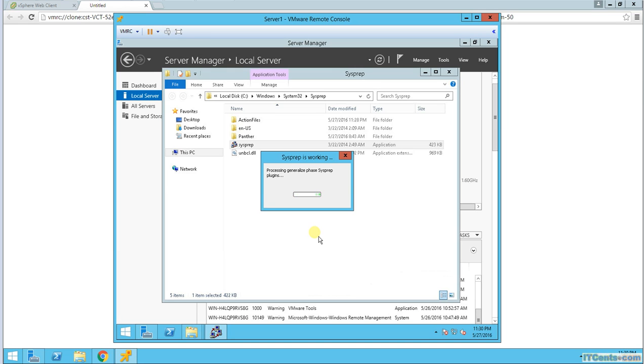And now it's preparing this system for template. Because Sysprep is working, it will remove the unique information from the system like IP address, security identifier, SID, system name. All this information will be stripped down, and once the system shuts down, all you have to do is convert it to a template.